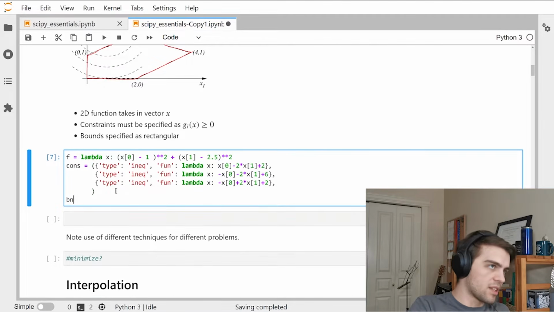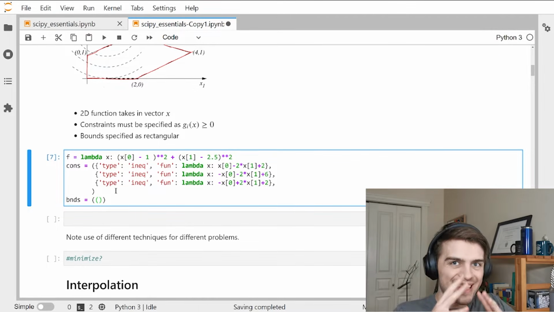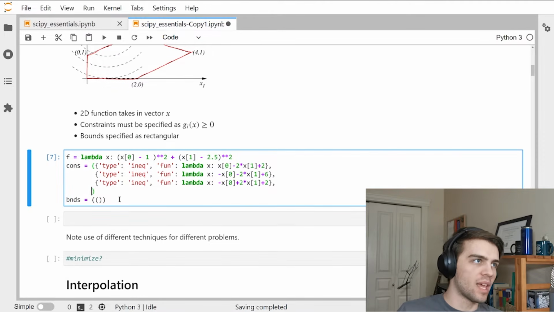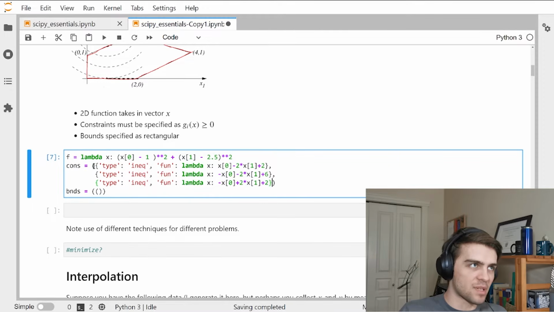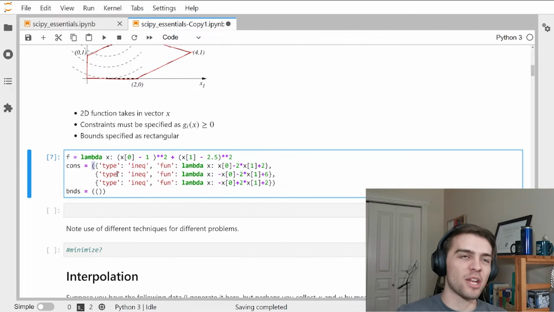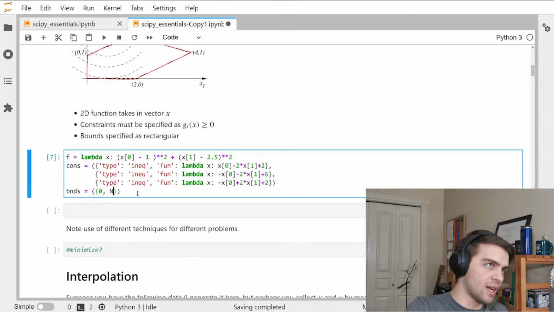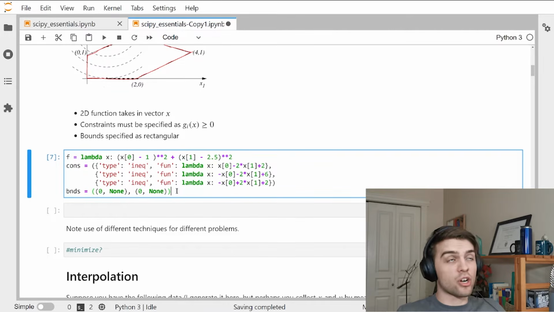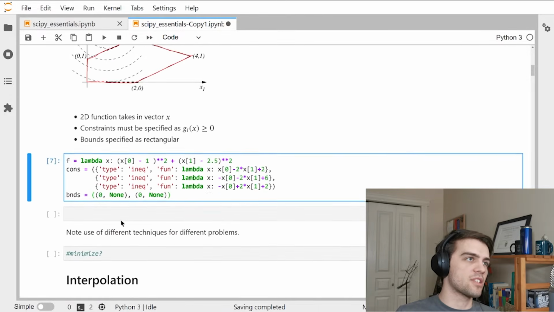And that's really simple. There's also a bounds argument I can take, and I can just say, right, remember, you have to write things in this certain form. Here I have a tuple of dictionaries, right? Remember that. So you can't give it in any old form that you want. It has to be in this specific form. And then the SciPy library says, oh, I know how you've provided me this information. Now I can interpret it properly. For the bounds, the bound in x is 0, None. None means that it's unbounded. And in y, it's also 0, None. That just says x goes from 0 to infinity, y goes from 0 to infinity. These are the bounds. So that's the hardest part about the problem, is just specifying all these constraints here.